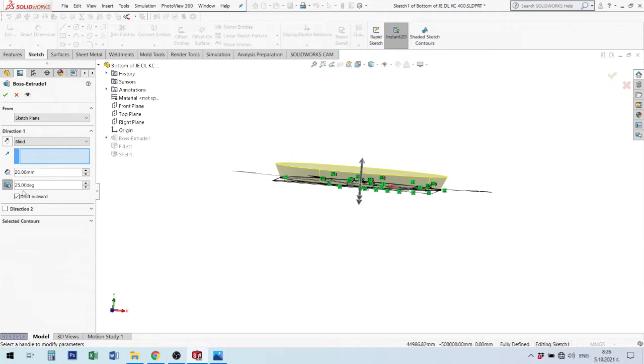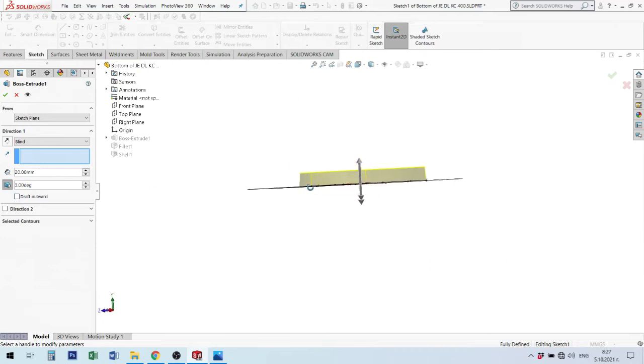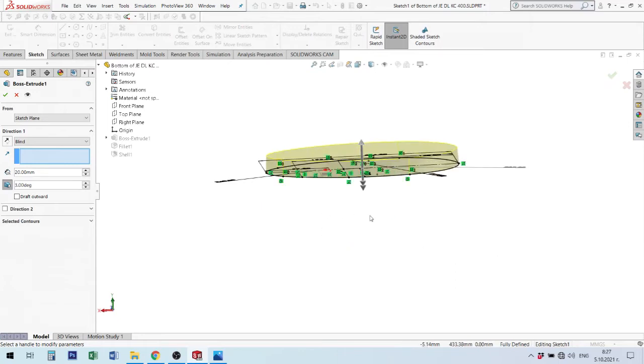For example, when you make some surface or part and you will produce it with liquid metal, using to make product in shape, then you need to use minimum three degree of this angle to produce your detail with liquid material, for example, plastic or metal. This is important to be able to remove your part from the mold. Okay, I don't use drafts this time.